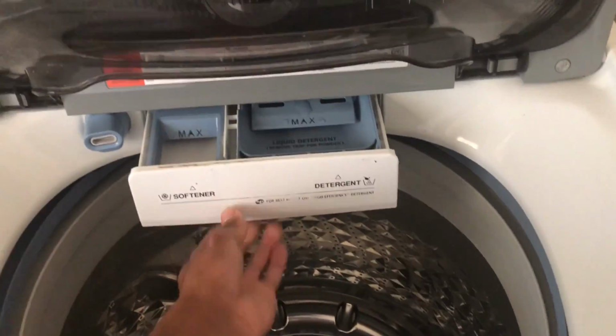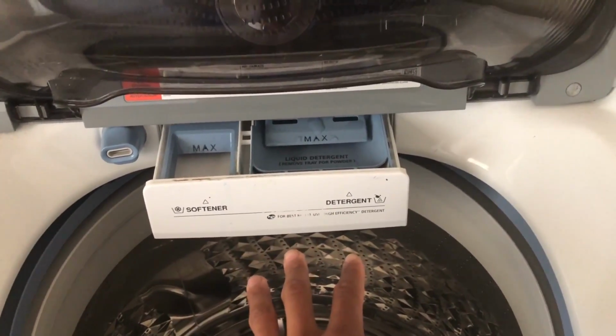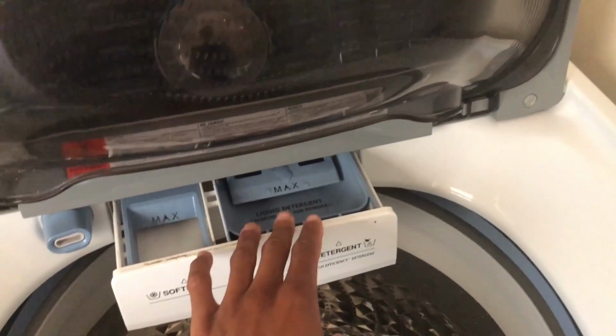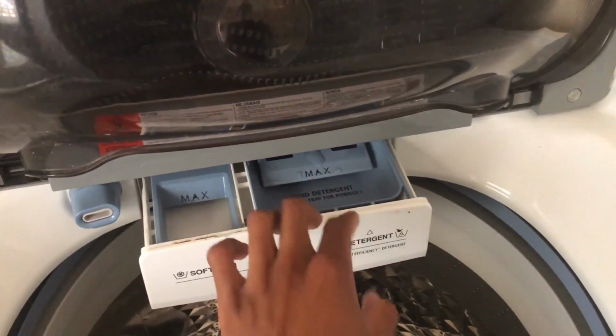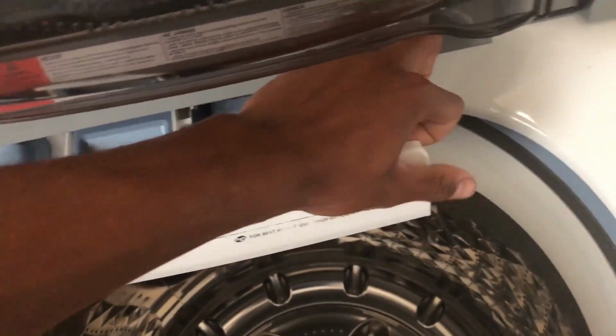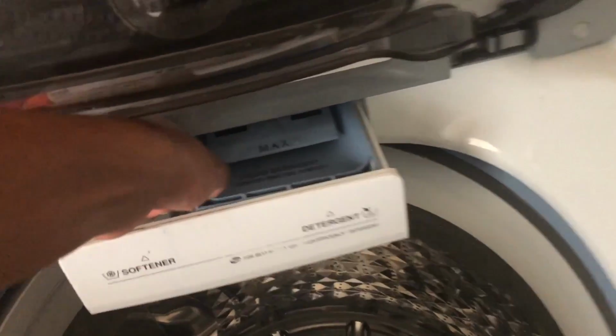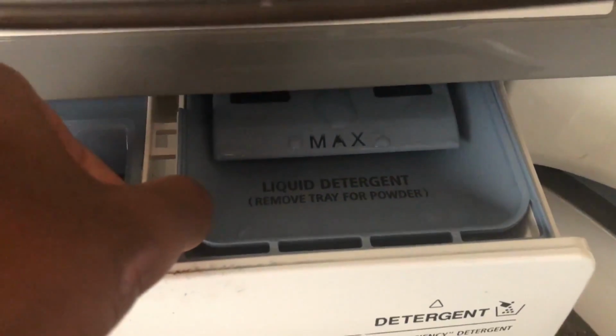You can pour up to a certain amount of detergent in there, and it will dispense it according to the size of the load. You have to actually place it in there every load. So right here, you have your laundry detergent, and if you want to use powder detergent, it's hard to do this with one hand, but it says remove tray for powder.